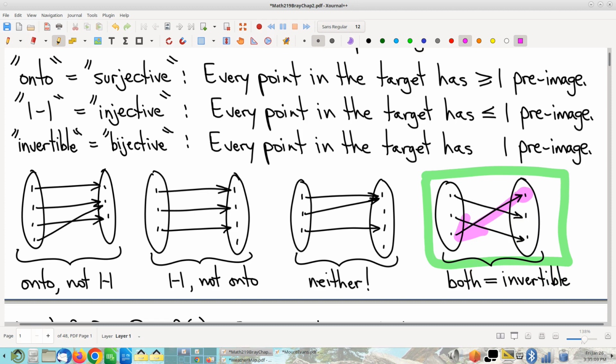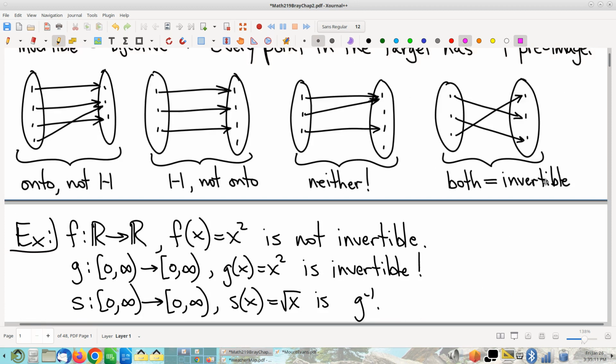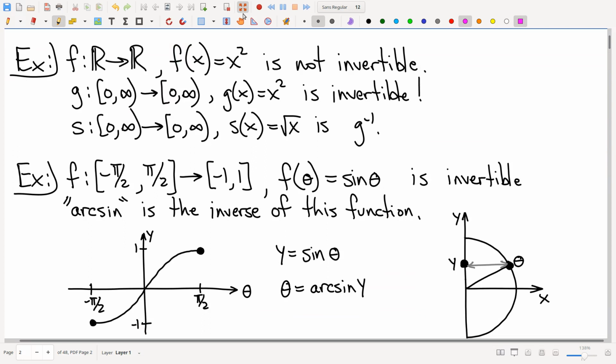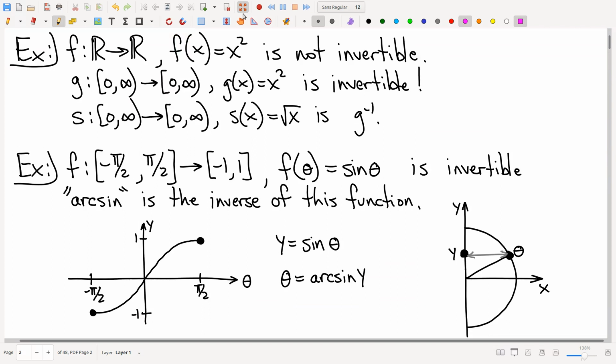All right, so applying this to functions you have seen before. Here we go. A couple of functions you have seen before. Here is the squaring function. Right? Boring. Real numbers in, real numbers out. Who cares? We're just squaring numbers. Nothing deep. Right? And yet here's the problem. That function as written is not invertible.